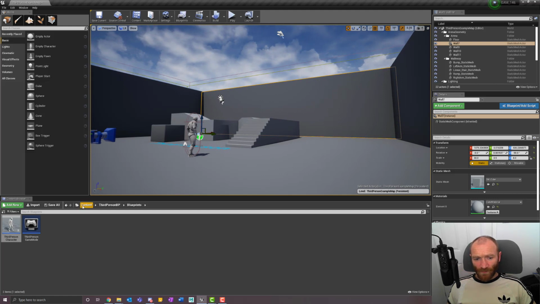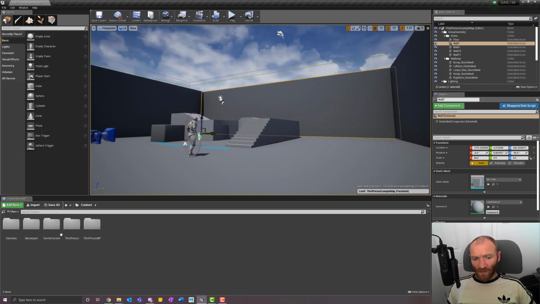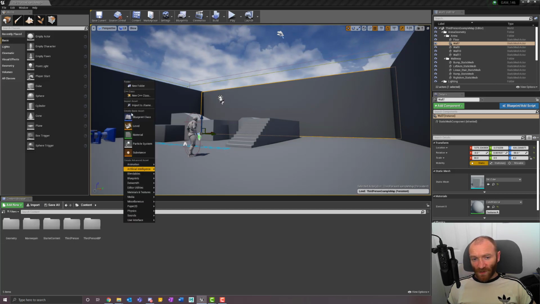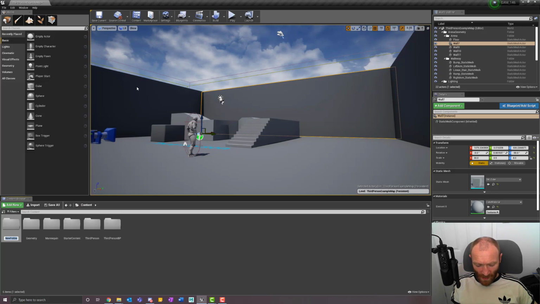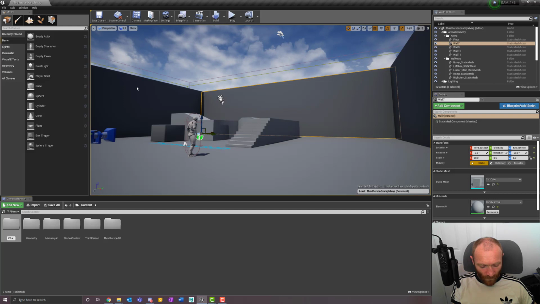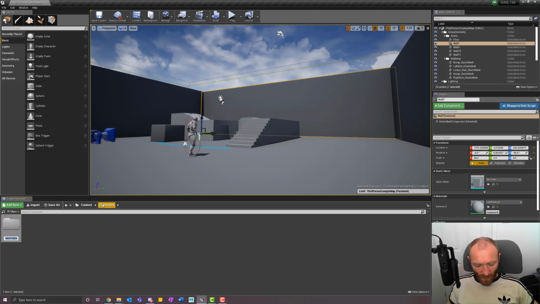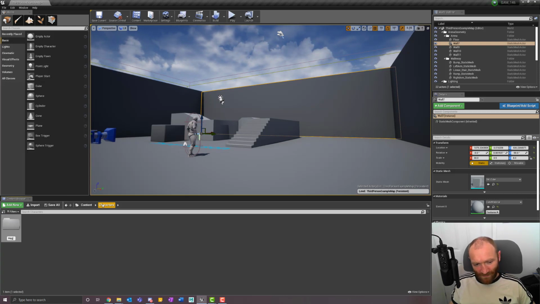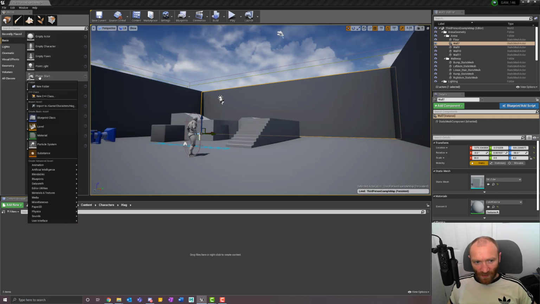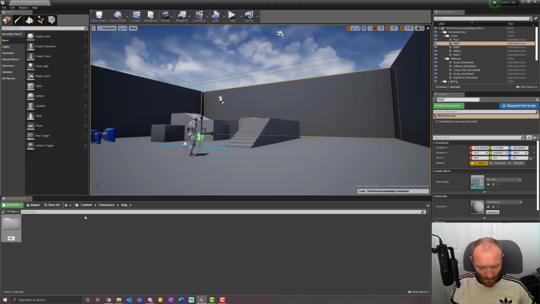So the first thing we want to do is navigate to the top layer of the content browser. I do that just by clicking on content, and I'm going to make a new folder for my animations and my rig. So I'm just going to call that characters, and inside of here I'm going to make another folder for hag. I'm using hag rig. And inside of here, another new folder just for his animations, just to keep them separate.